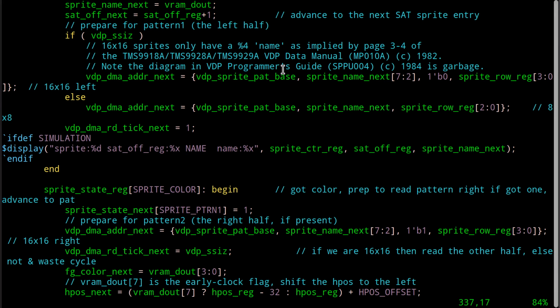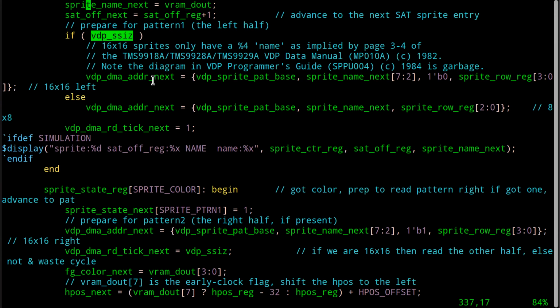A little note about me griping about the manuals. So what do we ask about? The configured sprite size, not the sprite size variable that we calculated above. Instead, we need to know how to determine the address in the pattern table that we need to use to grab the 1 row, the 1 byte, one of the bytes, I should say, of the pattern table that's needed for the current row and the current sprite.